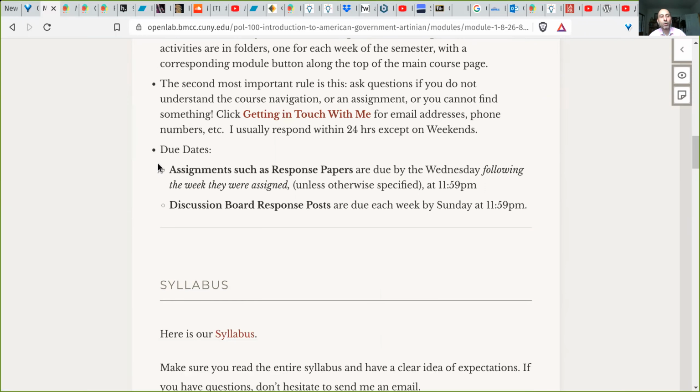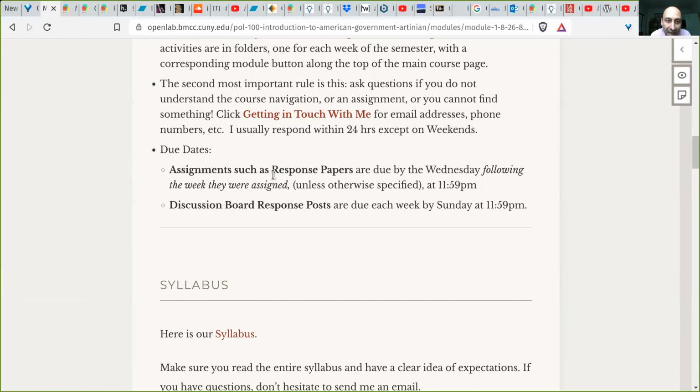And one last thing before we start the module, assignments such as response papers. You don't have to do a response paper for this first module, but response papers are short essays that I'm asking you to write, responding to questions based on what we studied in a module, and upload them via the website. You'll see the next modules already have response papers, and you'll learn more details about them.